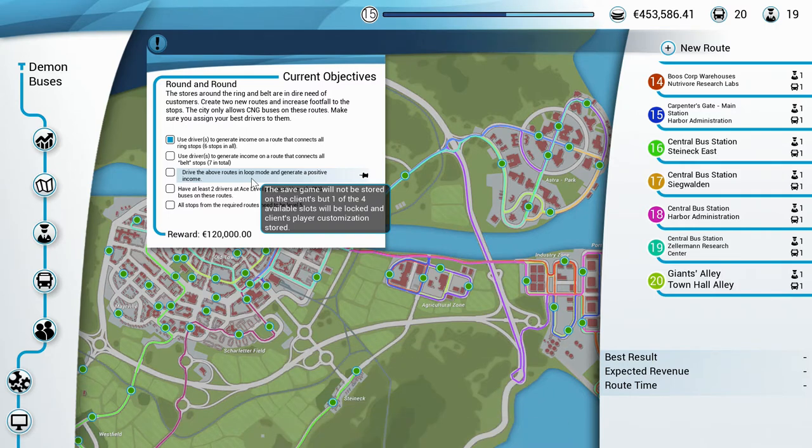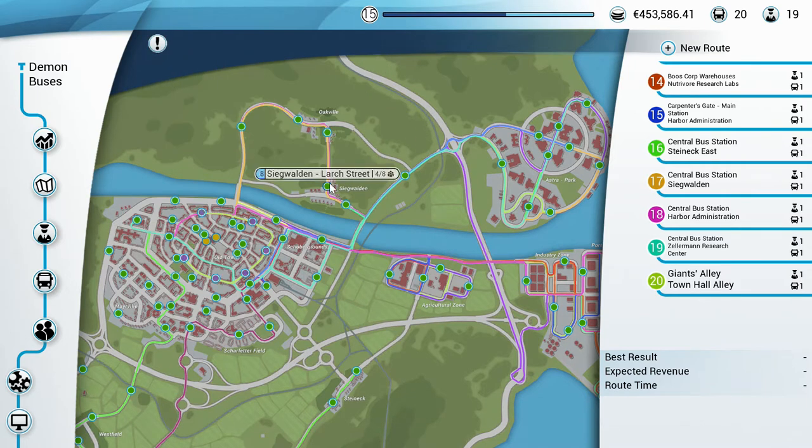So the next one's going to be fairly... This is the only hard part about this. You're going to drive it a few times to get the levels up. So, for instance, let me just show you what I mean. As you go around them, you see that one says 8 next to it. So Zigwalden Larch Street 8. It's a level 8 one. That's a level 9 one. These will be level 3 from just going around it.